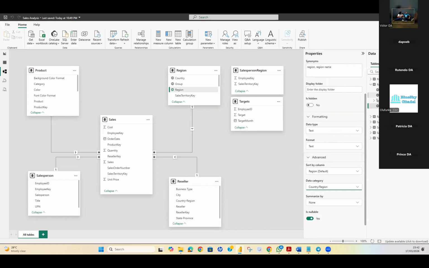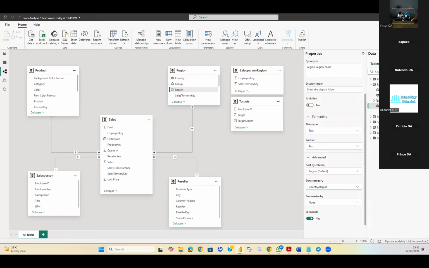So you will see your country, your states. Now make sure they are reflecting. So in the property pane, expand this. Now we've done that. Okay. Any question for me?